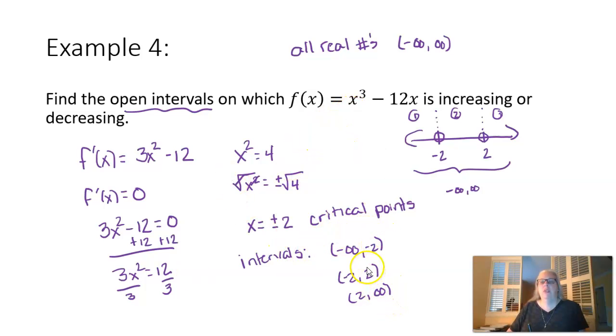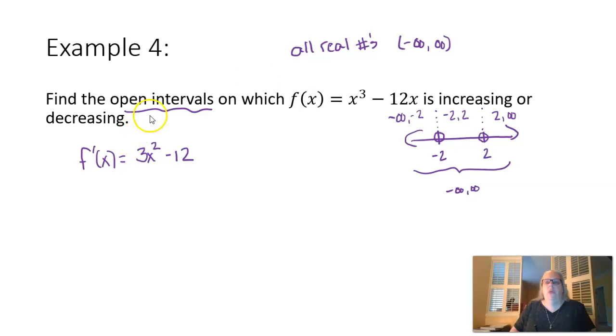Okay, now that we've actually identified the intervals, now we want to figure out whether my function is increasing or decreasing on each one of these intervals. So I'm going to erase all of this, and then I'm going to start using my checkpoints. Okay, so what I have here is I move my intervals up here so that you can actually see them up here above on the number line. And I'm going to pick some checkpoints.